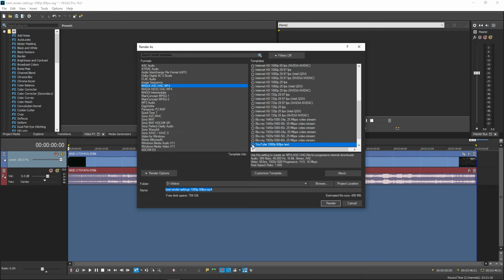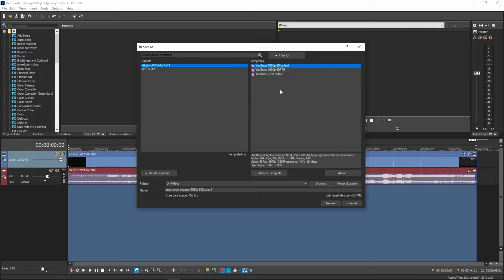Once you get in here, you just click on the star and then add in yourself a show favorites only filter. So then it will only appear in here. These are going to be your favorite ones. You just want to make sure now that you look at the folder and then give it a name. Once you're happy with it, you then press render.